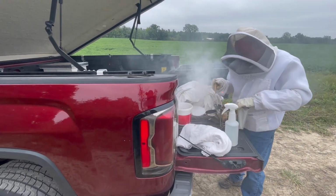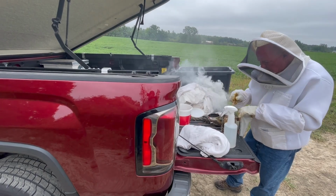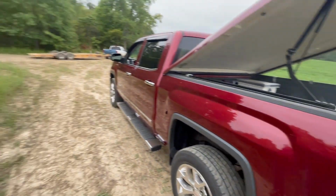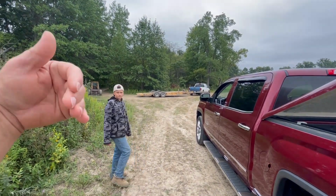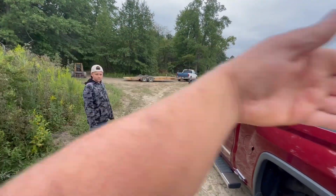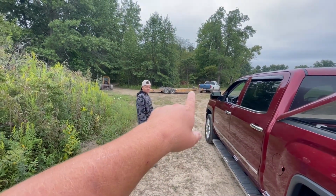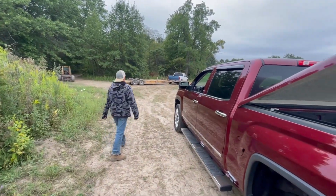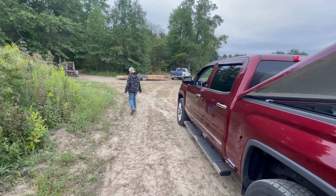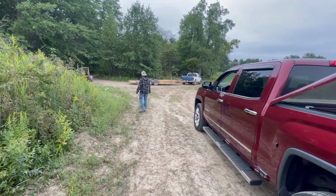Yeah, maybe pull up and get more straight with the pass. I'm not doing a big turn. You understand what I'm saying? The way you've got it now, I've got to come out and make a 90. Try to get it to where we're just coming straight out. Don't back in the skid loader, but you can back in there and then pull up a little bit. Use your mirrors and be mindful of where you're turning. Don't jackknife it and smash my bumper.